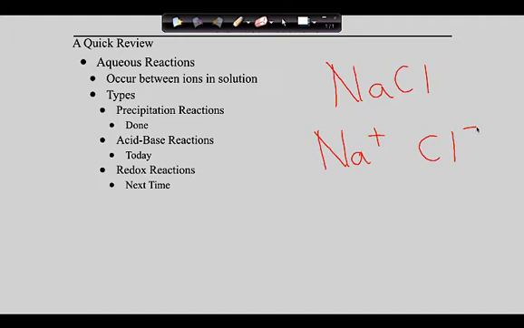Okay, so guys, with that said, let's then talk about where we're at. So we understand, because we overviewed the chapter, that there are three types of aqueous reactions that we're going to encounter in this unit. Precipitation reactions we're done with. Acid and base reactions we'll talk about today. On Friday, we will talk about redox reactions. And then, guys, I will not see you again until the following Wednesday because we don't have school on Monday. And you will take your test over this unit on Wednesday. You good? Okay, no, you're not, but we're going to go forward anyway.